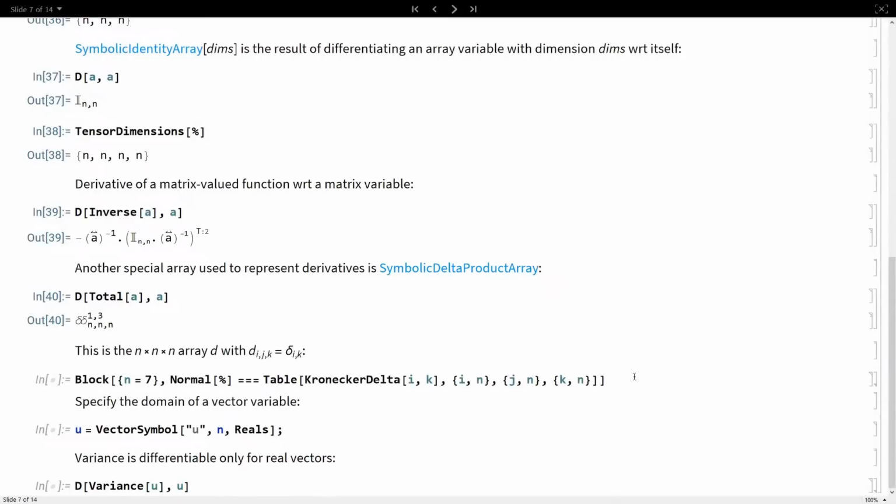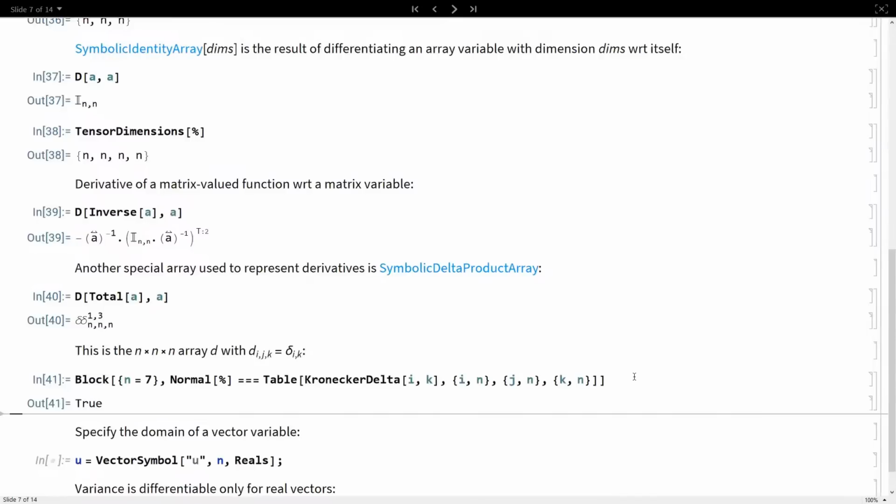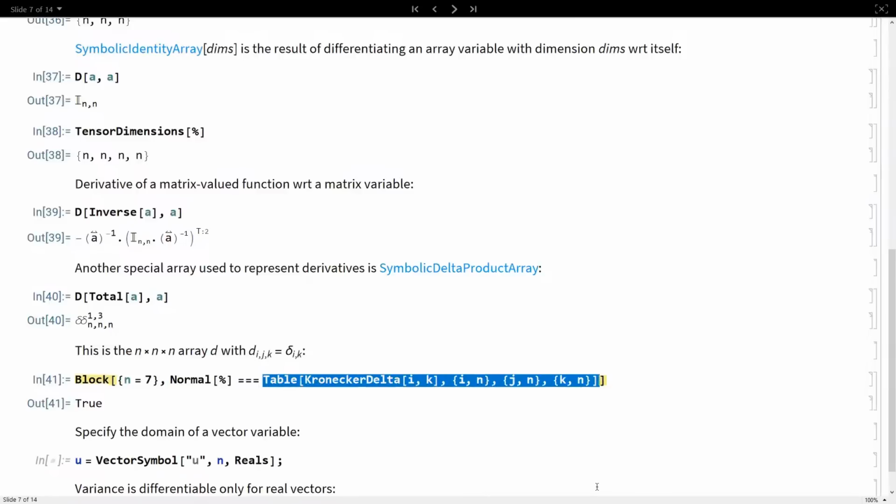For instance, we can check this for n equals 7. Normal would produce the actual array, and it's indeed equal to a table of Kronecker deltas.